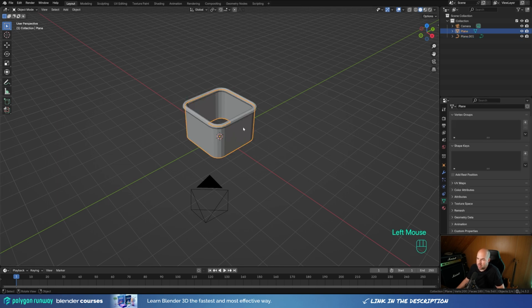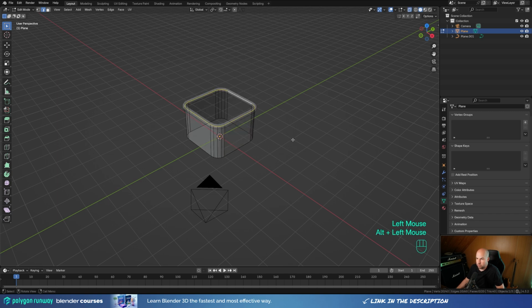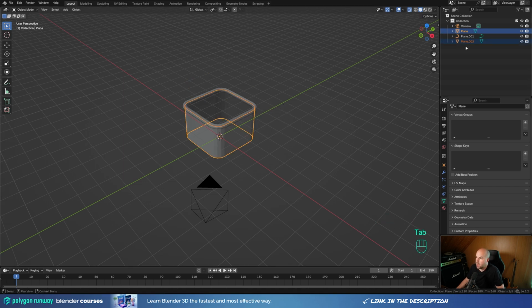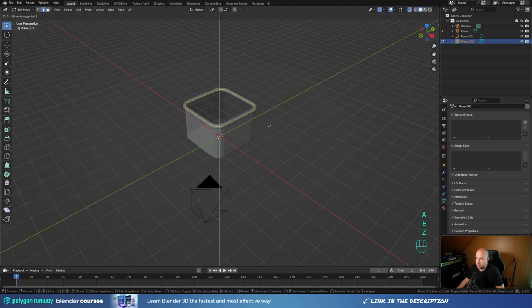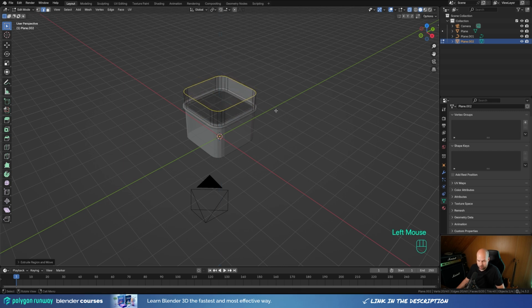And now let's select this part again, tap into the edit mode, and again we can enable X-ray view, alt click this loop and press Shift D to duplicate, and again P and separate the selection. So we basically did the same thing here. I will now tab out and select that new object, tab back in and press A to select all, and E then Z to extrude on Z axis up like this. And now press F to fill and press Ctrl B to bevel. I will create the bevel like this.